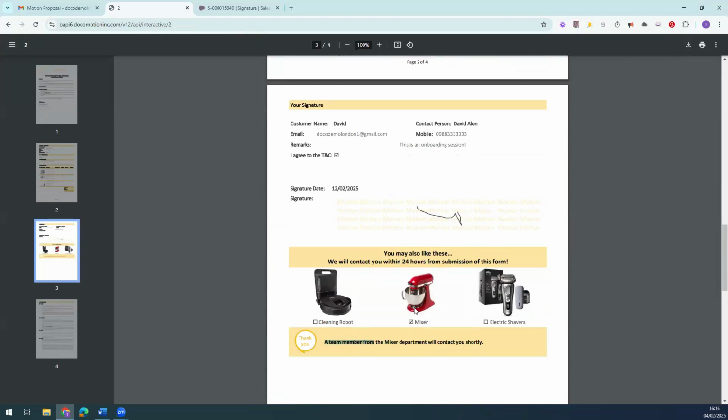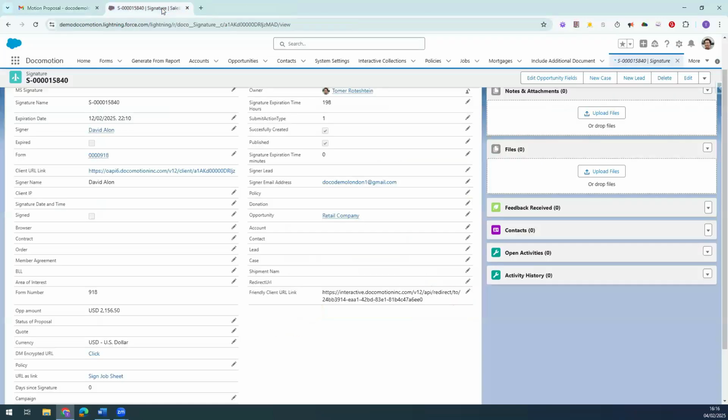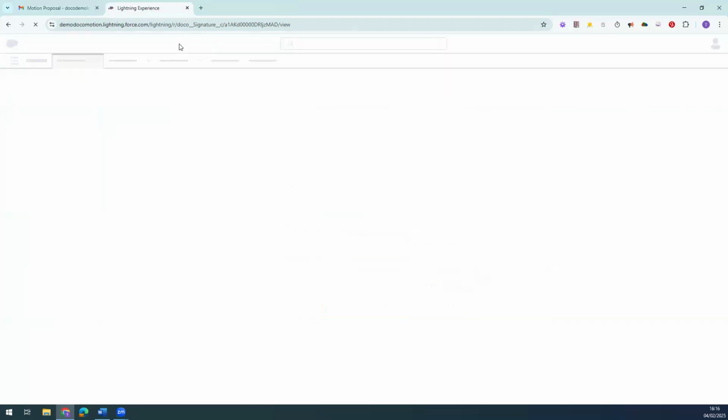So after submit, we can do all sorts of business logic again based on the information that was put into the interactive sections. And the other thing happening after I click submit is all the information returned to Salesforce. So going into our signature record, I will click refresh.